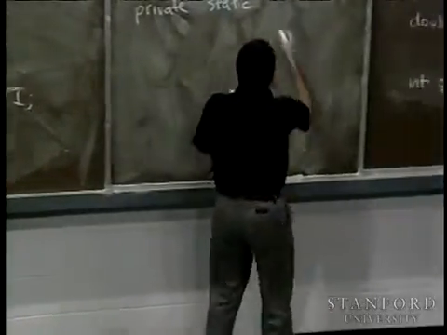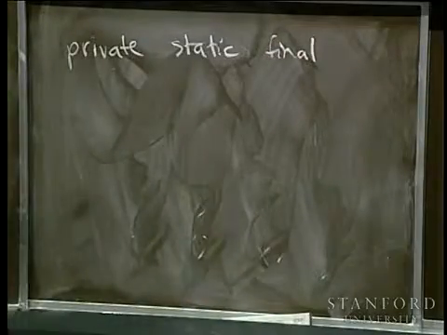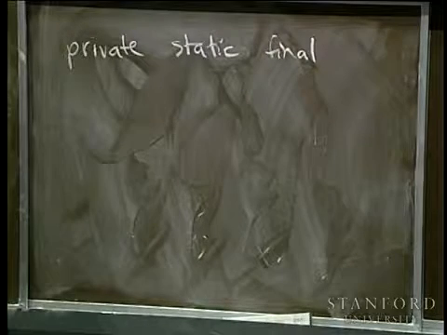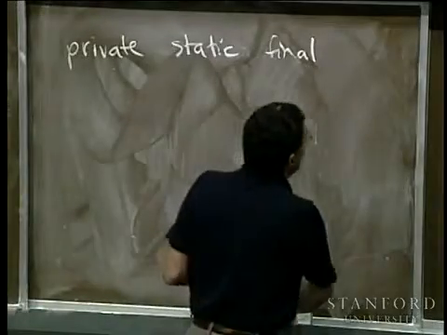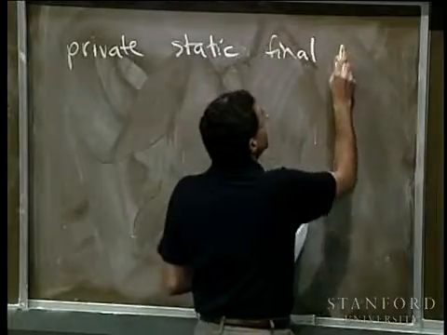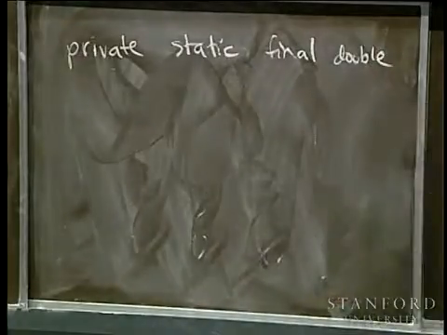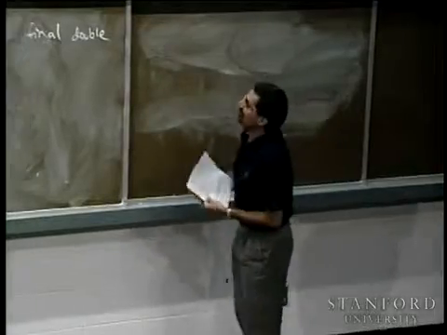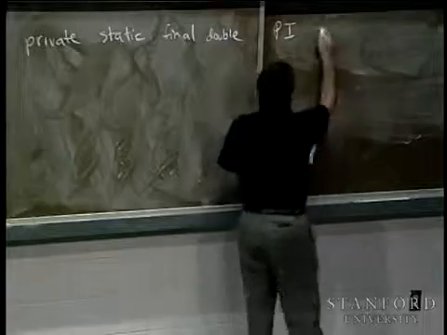Okay? Then we say final, which means get your hands off my pi. I'm going to give you a value, and it's the final value. No one else is going to be able to give you a value of this, because the value I give you now is the final value. Then we specify the type, right? So we'd have double for pi. And then if we can zoom out a little bit, that's going to be a two-board extravaganza, because it's just that big. Public or private, static, final, double, name of the constant, pi, and then its value.